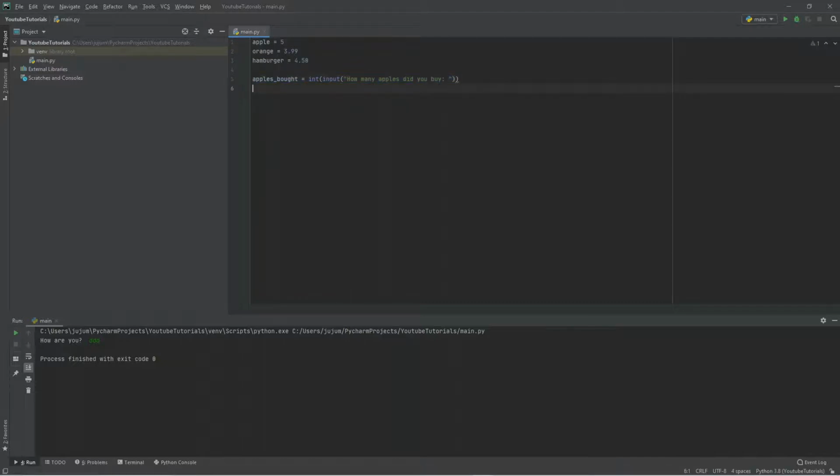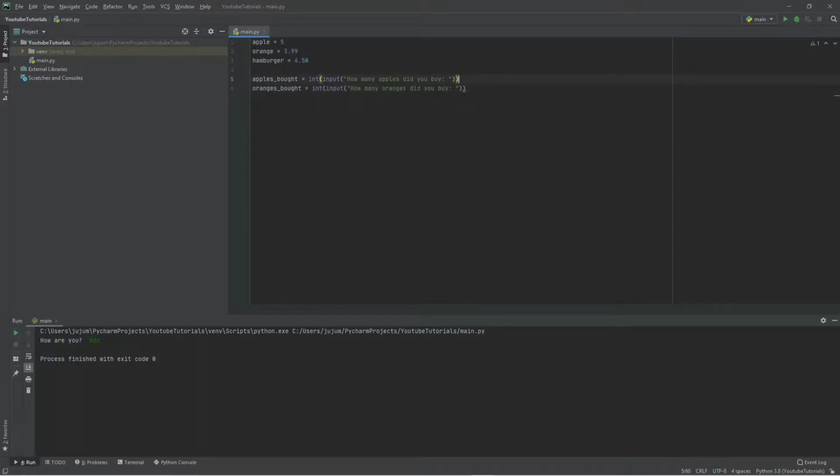So we're going to do the same thing, oranges bought equals int input. I'm just going to copy what's in here and change the name. Oranges did you buy?